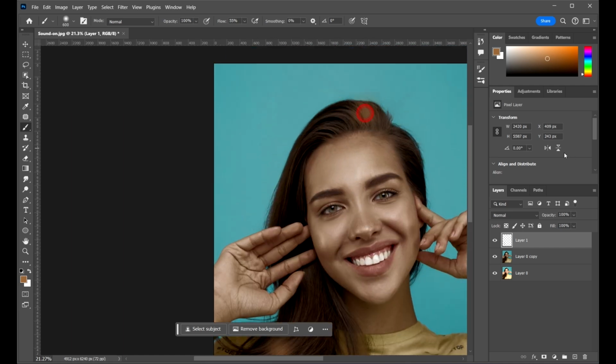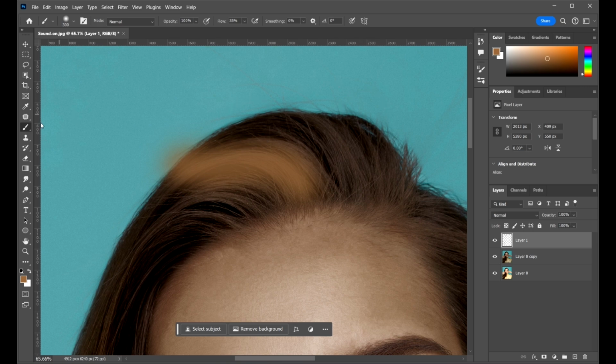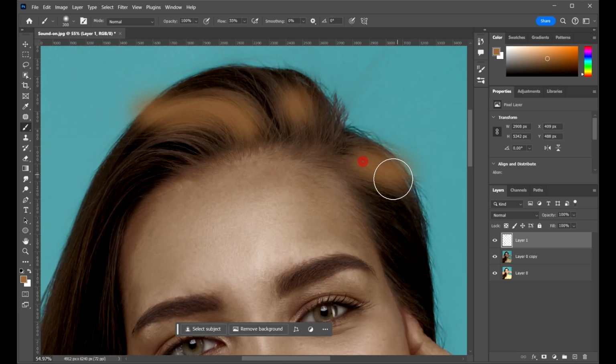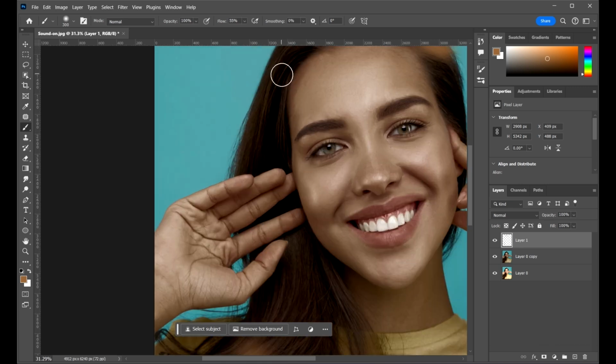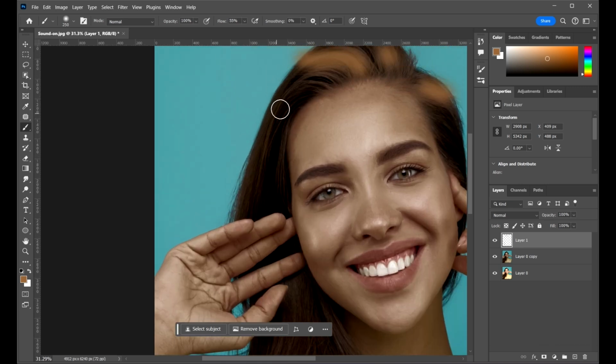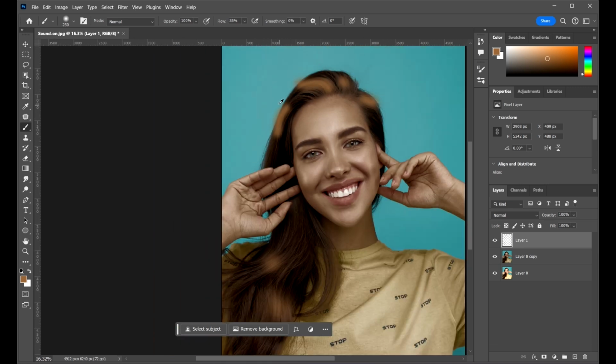We're going to do that here also. I just undid that. Maybe make your brush smaller. Here also. I don't want it to go beyond our hair. So here also.